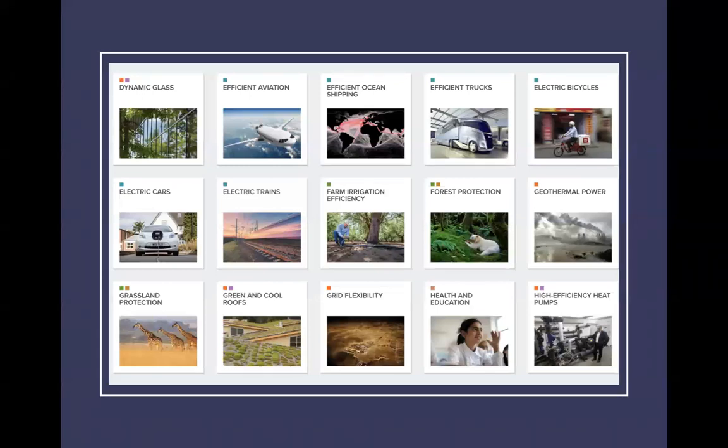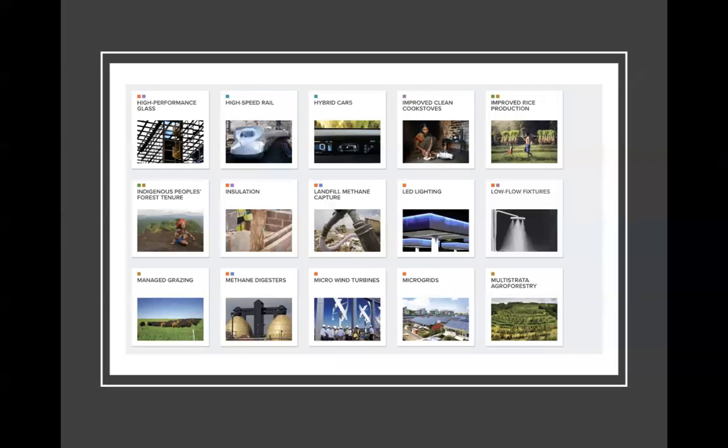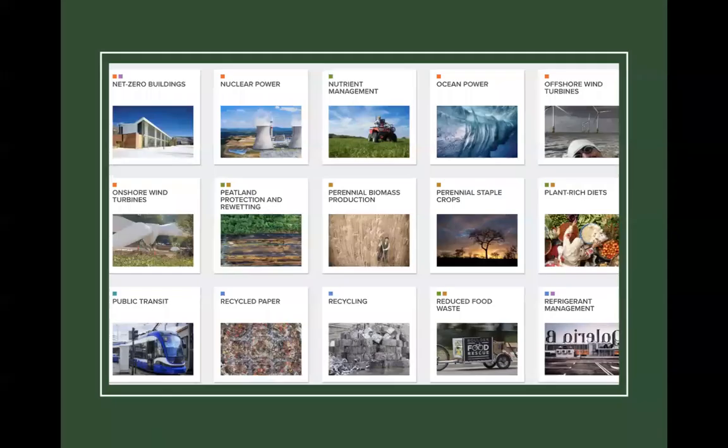The author of Drawdown spoke to us in 2017, and we asked why carbon pricing wasn't listed as one of the 100 solutions in the book. His response was, because carbon pricing isn't a solution. Wind and solar and building efficiency, those are solutions. Carbon pricing is a policy that makes it easier and faster to get those solutions in place. So here is Project Drawdown founder and author Paul Hawken in Aspen.